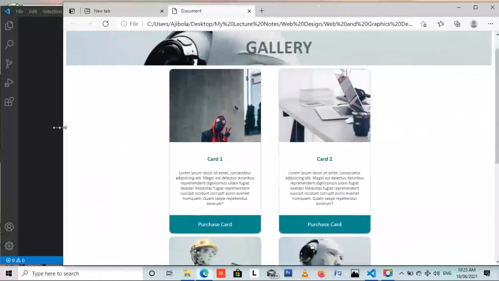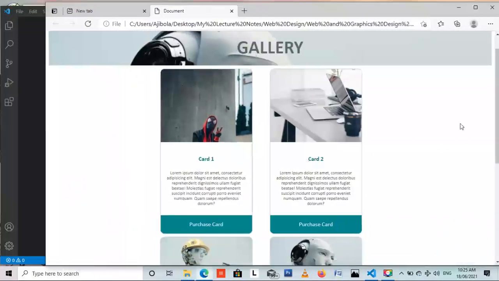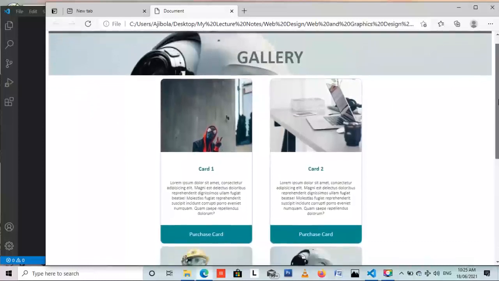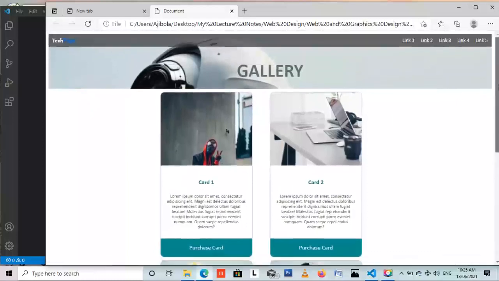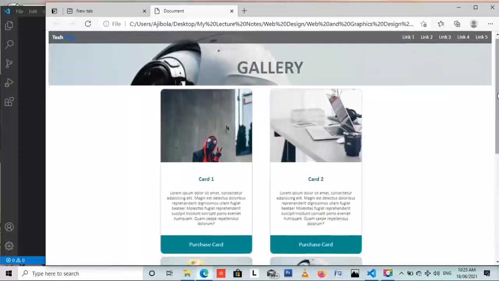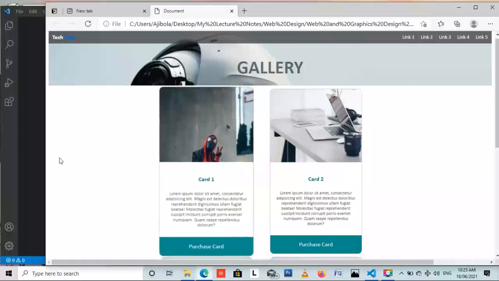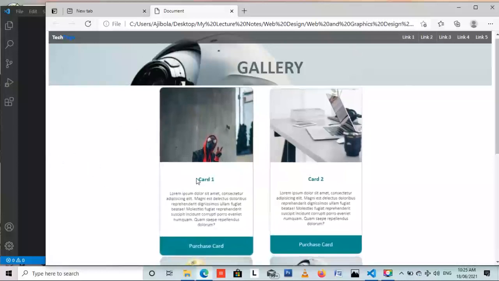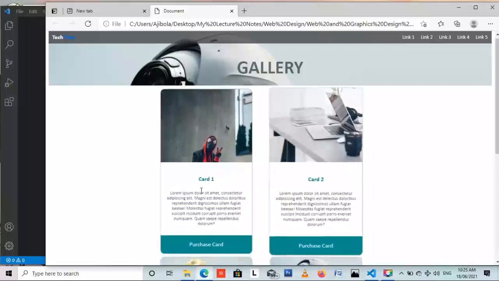At some point, there's enough space here to accommodate a third card side by side, but I didn't design this page to do that. The whole point is that I'm providing different layouts based on the size of the screen or the monitor that's viewing this web page. If you are viewing this web page on a desktop widescreen in landscape, I want two cards to be placed side by side in a row.